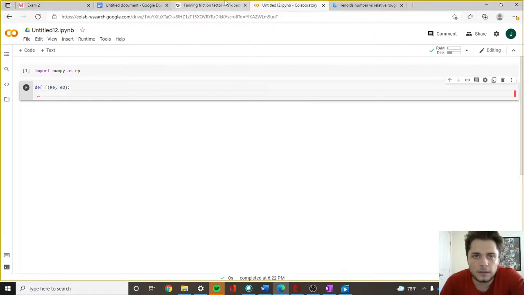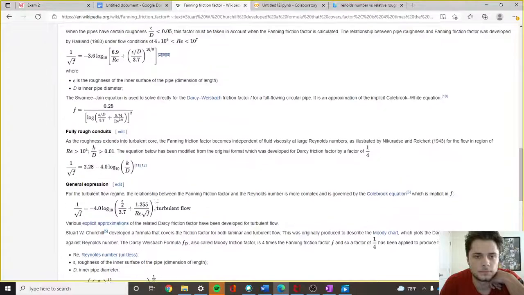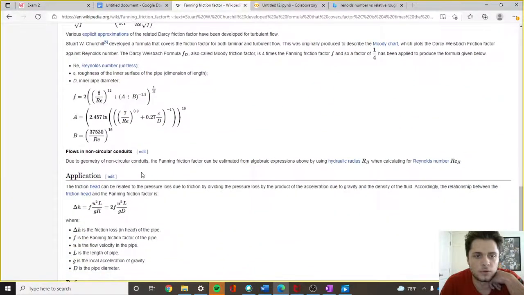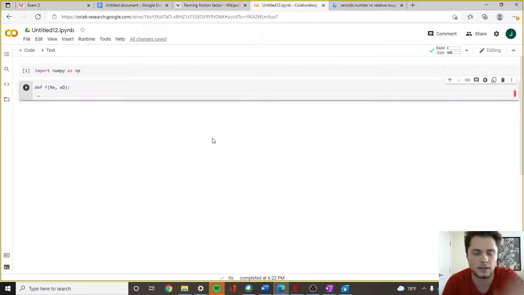And to find our friction factor, we'll be using Churchill's equation for the friction factor. So this is the equation, F will be equal to this, and our A and B we will go to. To solve this, we just need to put in the equations for A and B, and we want to return our value for F. So let's go ahead and do that.